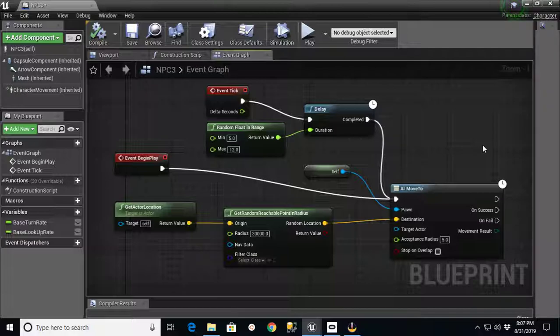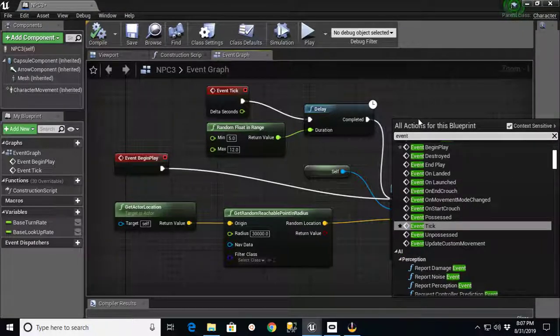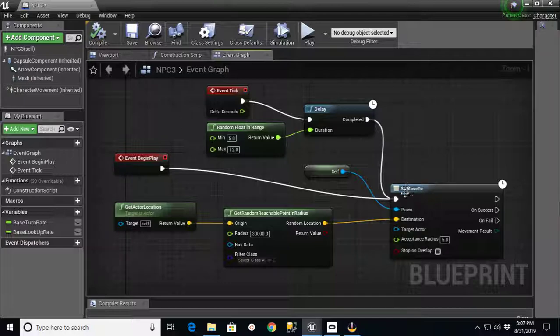So here's a real basic blueprint for you. Hopefully you can follow that along and get out there. Again, to create these, you would right click, you type in like event begin, and you'll see it filter this down for you. You would click on that and it would drop that in the world, and then you'd start dragging pins off and naming these other things. So pause the video, take a look at that, try and duplicate it.